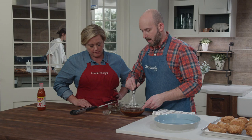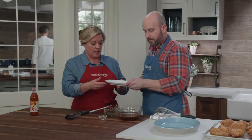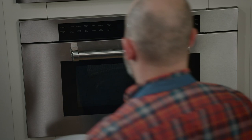And since our chicken is warm, we don't want to cool it down with a cold sauce. So we're going to microwave it for a couple of minutes. So if you don't mind passing me that lid. I like using plates as a lid in the microwave. I'm just going to hit this in the microwave for about 2 minutes.